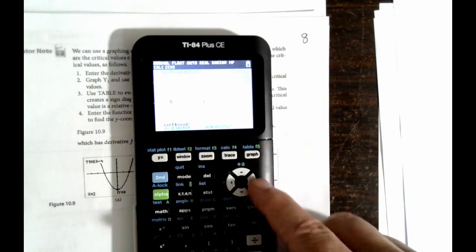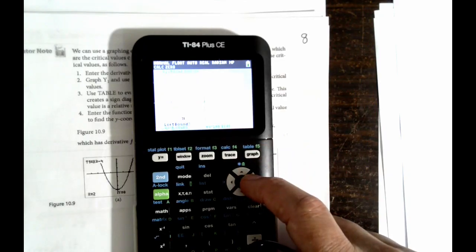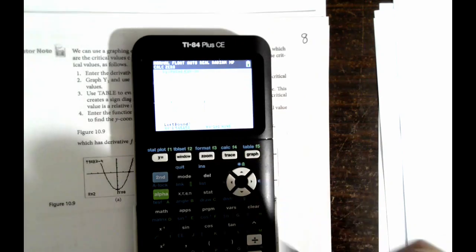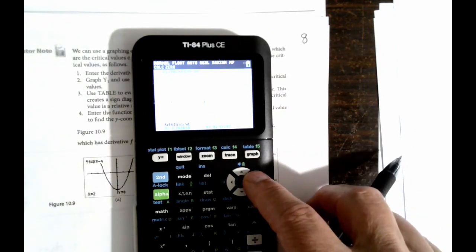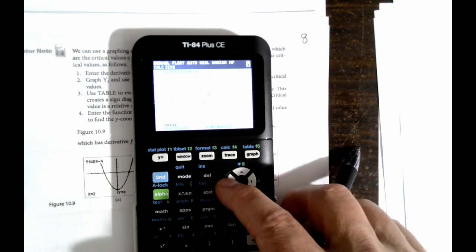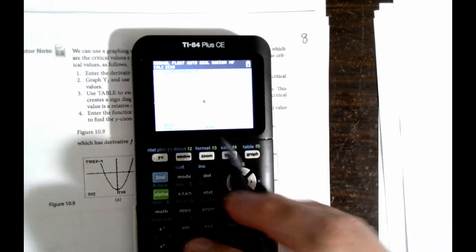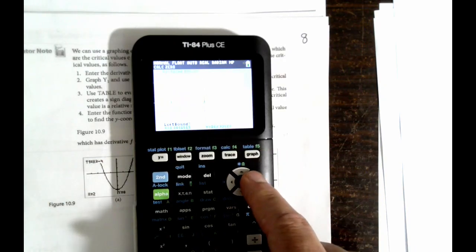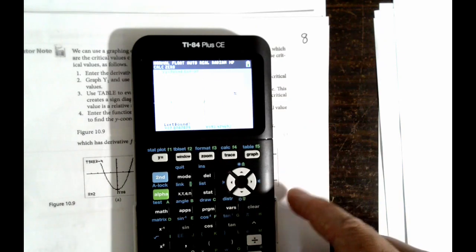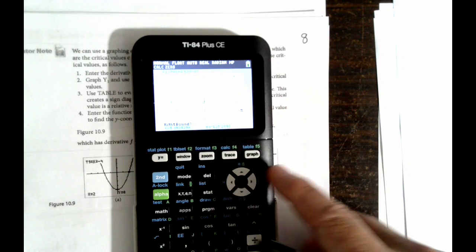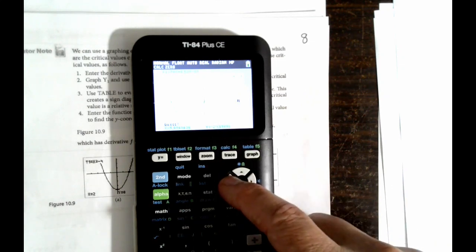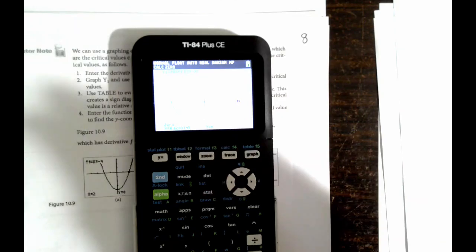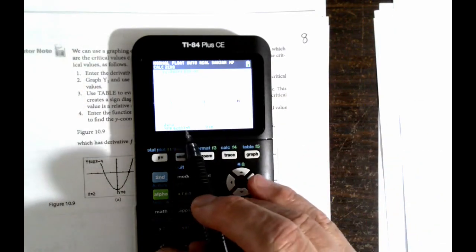You can do it again. Second trace 2, and you move over to the next point. And you want to stop to the left of it, hit enter, then move to the right of it, hit enter, and then move back to the point itself, enter. And there's the second point. And the third one, second trace 2. Remember, when you're picking your left and right bounds, you want to make sure that they're far enough apart, because if you make them too close together, your guess that you do for the third number is not going to be in between, and it has to be in between the two. So there's your third place where it crosses the x-axis.